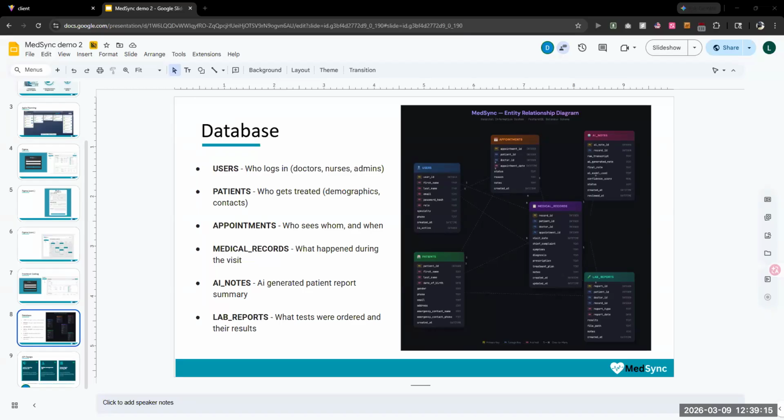And coming to the last component, which is security, three specific decisions here. First, the app connects using a dedicated MedSync user account with only the privileges it needs, not the admin account. Second, the role field on the user table has a hard database level constraint. So invalid roles literally cannot be inserted, even if someone sends a bad API request. Third, passwords are stored as hashes, never plain text.